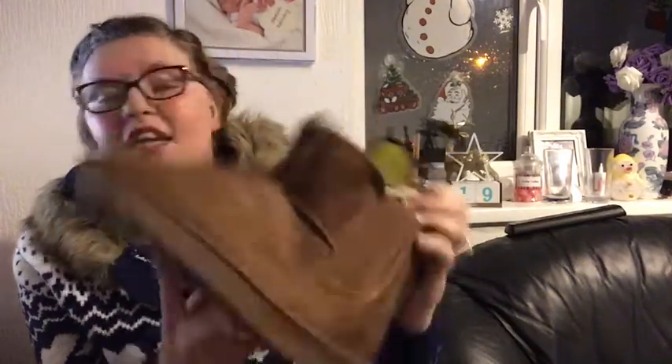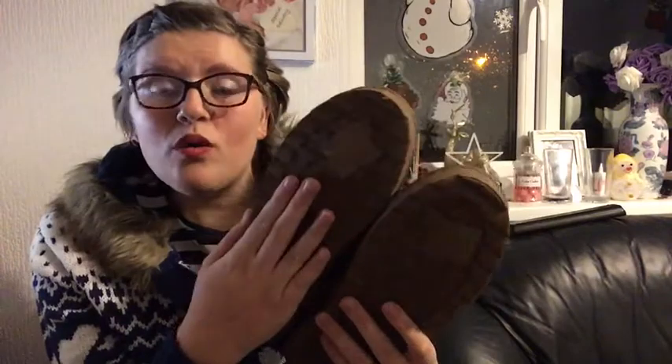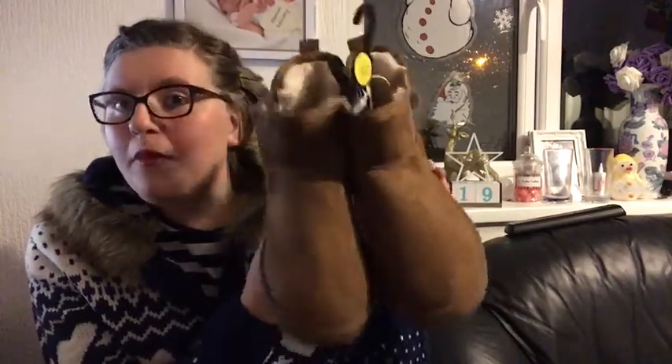The last thing I want to show you that I think is a perfect gift for a woman is boots. For me personally, you can't go wrong with buying a woman a pair of shoes because every woman needs a pair of shoes. And especially now it's getting colder, a woman needs boots. These have got a nice lace material on the inside and a nice thick sole. I got these from Primark — they were supposed to be £6 but they're actually on offer at the moment for £4. £4 for a pair of boots!